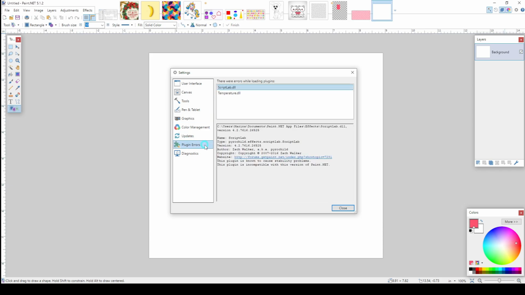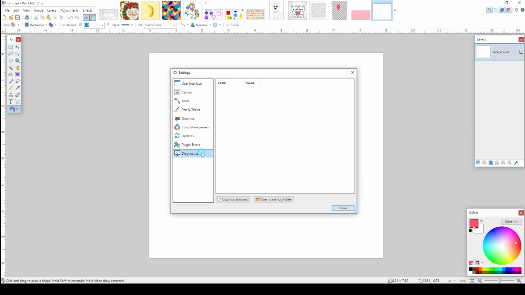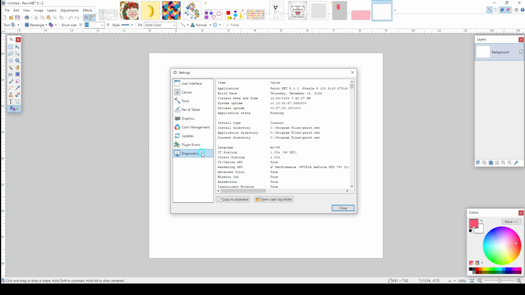If any of the plugins that I have installed is not compatible with the version that I have on my system, this is where it's going to give me errors for those plugins, so I know which one is not working. And also if the program crashes for whatever reason, here you're going to see a crash log, and you can also share that log with the developer. This is not really important unless you are using beta versions that are not stable for the purpose of testing. You're always going to download the stable version, so that doesn't matter to you. But that is where you can find it, in the upper right corner.